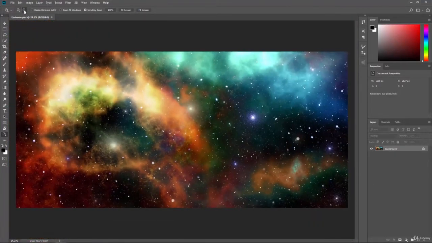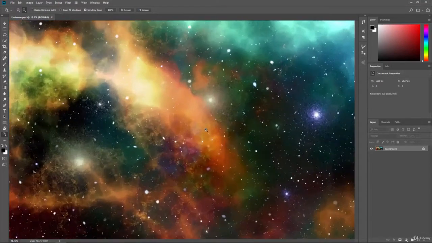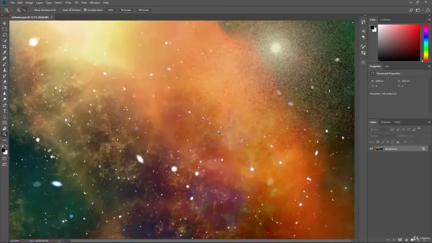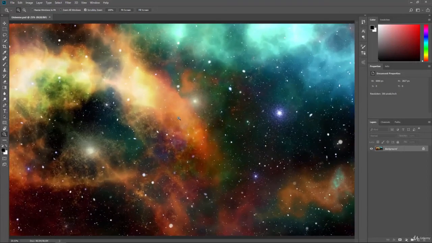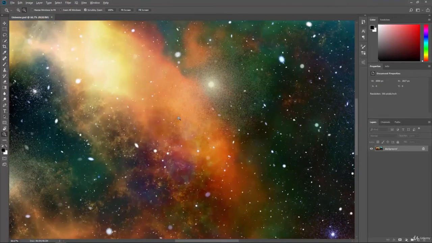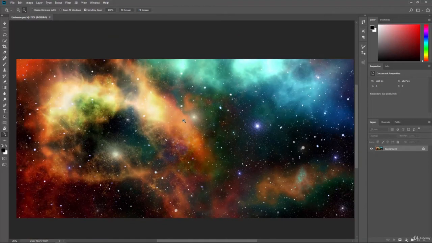If I hold the minus zoom tool and I click one time, it'll zoom out. And then if I click and drag, it'll zoom in and out for us also. So it doesn't matter which tool you're using. You can also hold the Alt key to pick the opposite tool. So I can have the plus, I can click a couple times, and then I can hold down Alt or Option, and it'll turn to the minus, and I can zoom back out again.